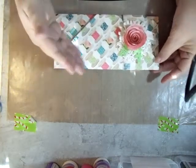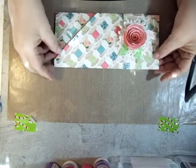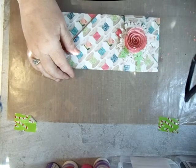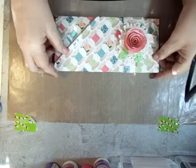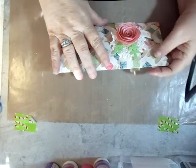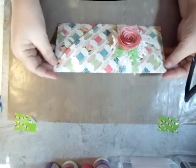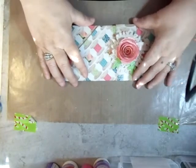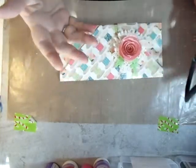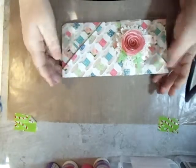I was referred to her through another online friend, Sonia. And so I started watching Atelis, and she's just so sweet, you know. And anyway, I asked her if she would do a pocket swap with me, and she said yes. I had never done a swap with her, so I sent her some goodies and some extra things and stuff. And she, in return, did the same thing with me.